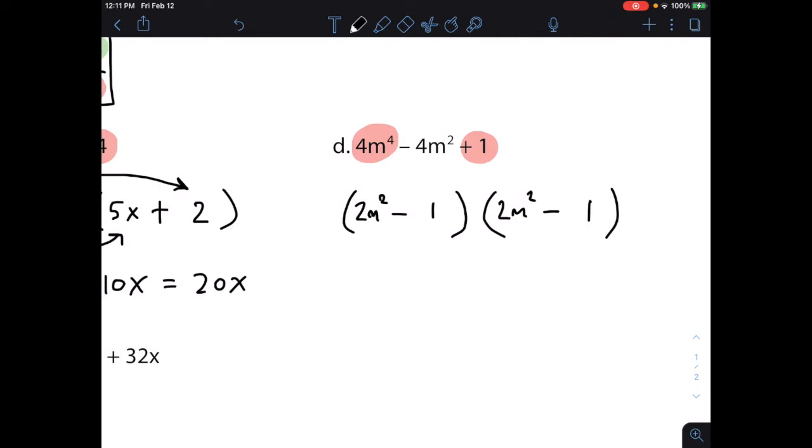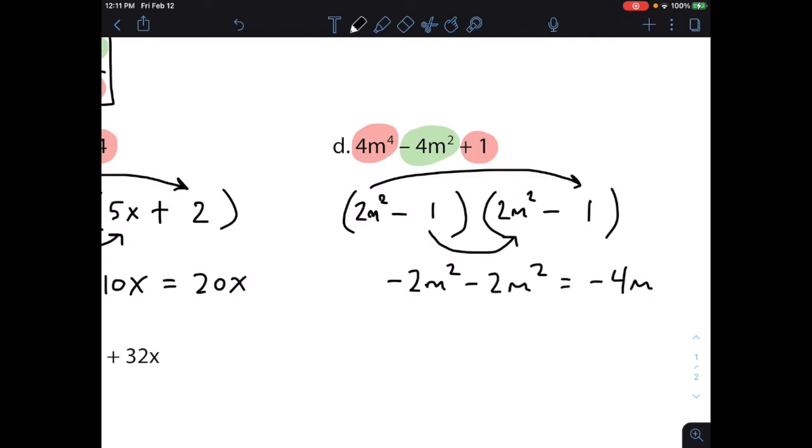But then again, we have to think about that negative 4m squared in the middle there. We don't have the ability to just say -1 plus -1 is -4m squared. That doesn't work, right? So we have to do the distributing again. So we look at this distributing from the first term to the very last term, and that's -2m squared. And then we go the last term in the first binomial to the first term in the last binomial, and it is also -2m squared. And so we get -4m squared, which is what we wanted. So we know that we have the right answer.